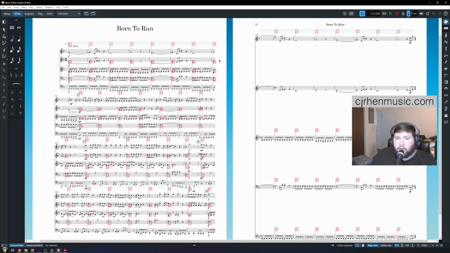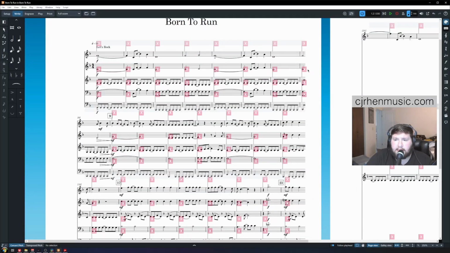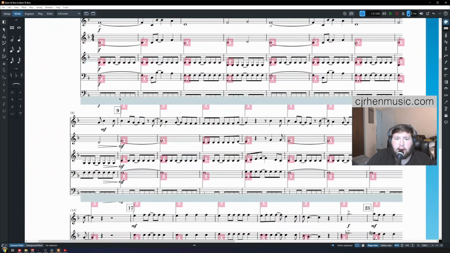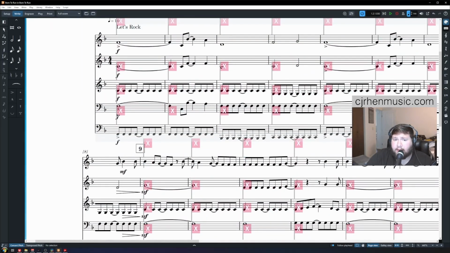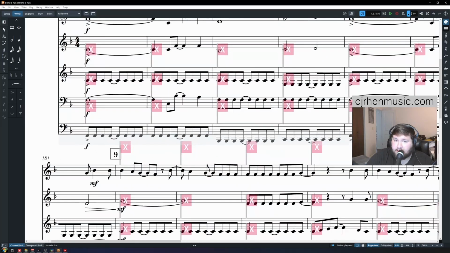What I had to end up doing in Sibelius to make it work as well as it worked in Dorico was use third-party plugins, and these third-party plugins just don't do things by the book. So when you go to export MusicXML of those files, they are a mess because they're not actually correct on the staff. Oftentimes, anytime you use a third-party plugin in Finale or Sibelius, it's really going against the original developer's intents, and it's going to make some compatibility issues with MusicXML files. So what I found is these red X's now showing up on this MusicXML file are actually the result of a sketchy workaround that is messing up the presentation of this MusicXML file.